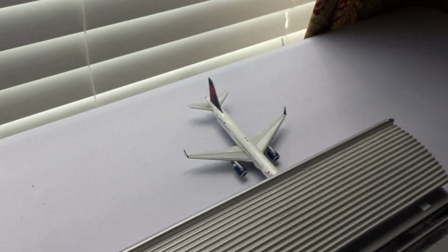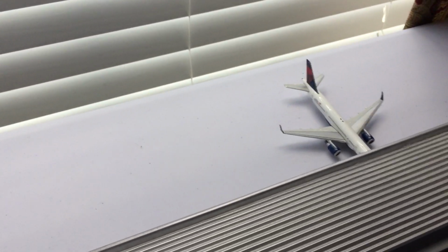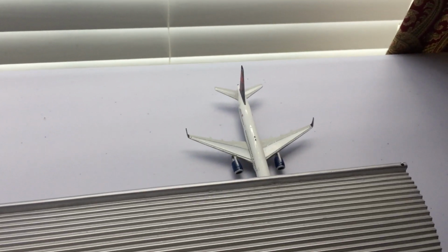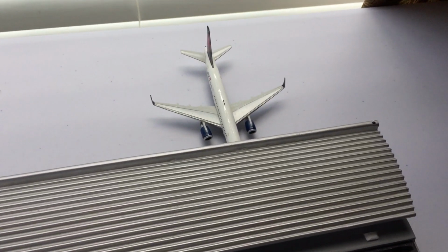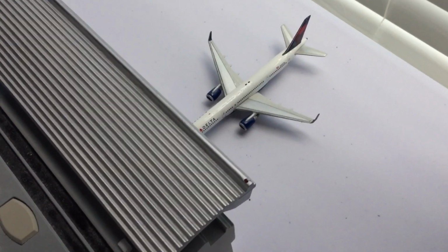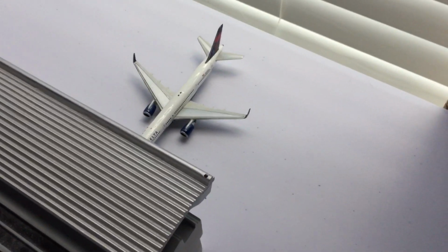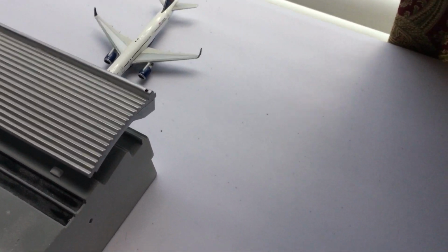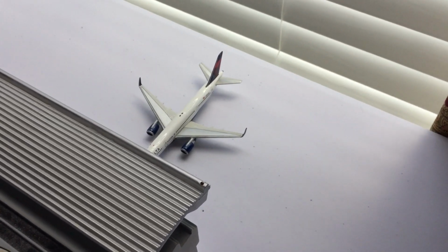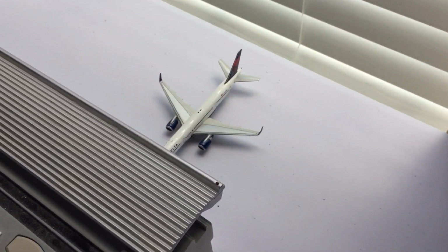As of now with Delta, the only flights to Atlanta are on 757-200s. They also used to have them on the MD-88s and MD-90s before they retired, but they are now retired. So I think Atlanta will be served primarily on either 757-200s and occasionally 300s, as well as sometimes during peak season A321s, of which I don't have any Delta A321s just yet, which I will eventually soon. I'm definitely working on that as much as I can. And I can't wait till they bring back other Delta destinations such as Detroit and Minneapolis. But for now, the only destinations being served, as I mentioned on Delta, are only Atlanta and JFK. Oh, and I almost forgot LaGuardia. They could have done that.